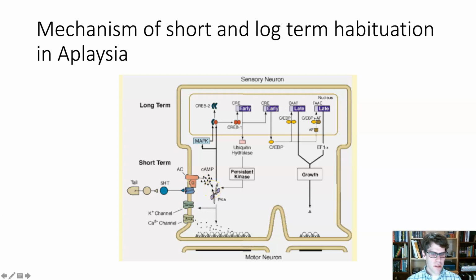So long term, we're talking about a change that affects usually the whole neuron. And you have to go back to the nucleus and change basically what genes are being expressed, what genes are turned on and off in response to this. And this changes lots of synapses, and it usually changes the number and size and overall shape of the neuron and synapses. So a much more global change for long term, a very local change for short term.